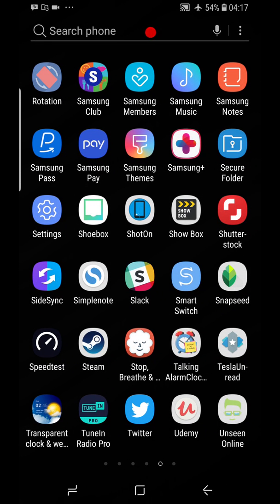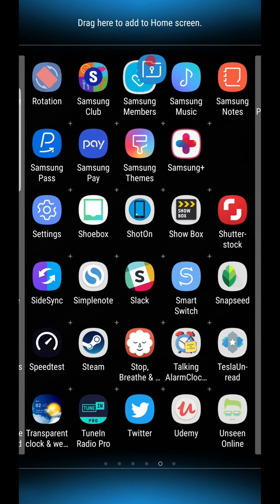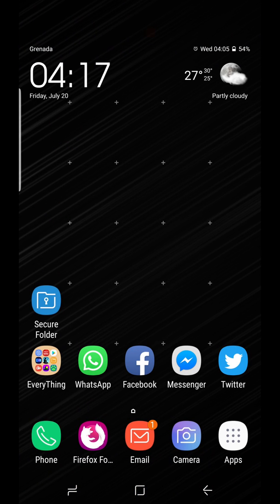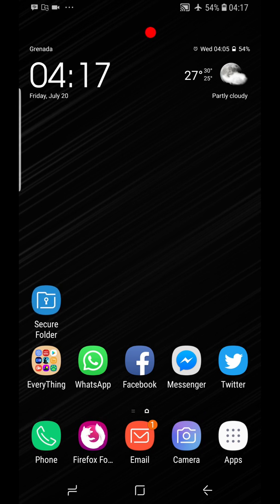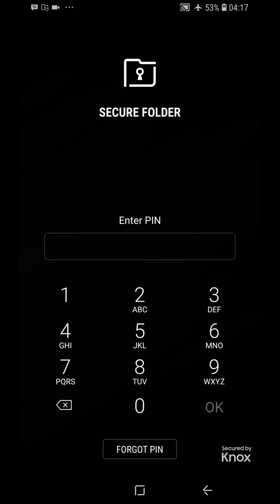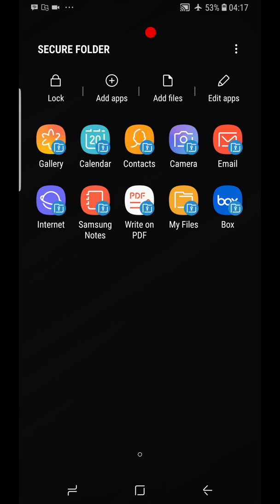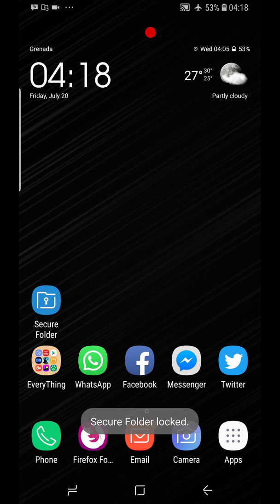Well, you can also take your secure folder, it's normal, and you could put it on your phone if you want easy access. But mind you, people will see secure folder and they can't get in because you alone have the key, right? So you have your pin, so you can open your secure folder. Then you can do what you want to do. You can add apps, you can add files and stuff like that, and then you'll be okay. Okay, so I just like locking it, right? And there you go. So that is how you set up your secure folder, and that is how you use your secure folder.